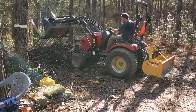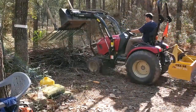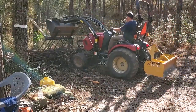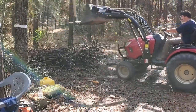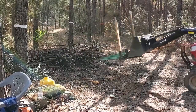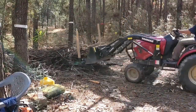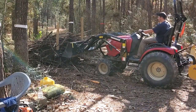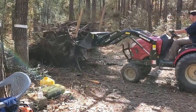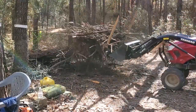It takes some practice, but if you practice enough and build up your skill, you can actually pick up a lot of stuff. It probably can't pick up as well as a grapple can, but you'd be amazed just how well these things can pick up brush if you practice and get good at it. So over time, the more I used these, the less disappointed I got, and I finally came to the realization that it was really about the operator, which was me. It was really the operator's fault, not the fork's fault, that I wasn't able to pick up brush that well.